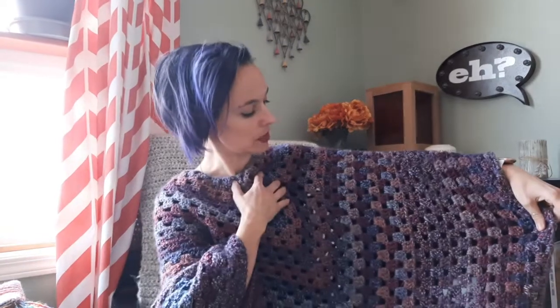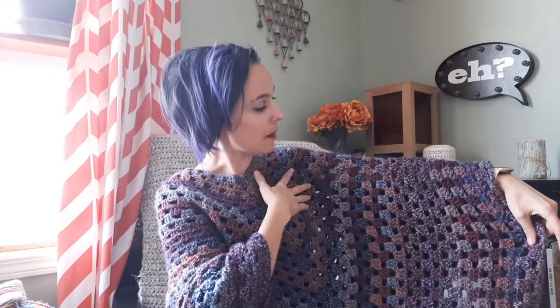Today I am wearing my poncho that was made with the Bernat Wavelengths yarn. I wear this all the time, absolutely all the time. It is not good in the wind because of the granny square shape that it is. But when I'm in the house, it's great. When it's not windy, it's great. I love it. I get compliments about it while I'm out. And that's not the reason that I wear things, is to get compliments, but I do get them.